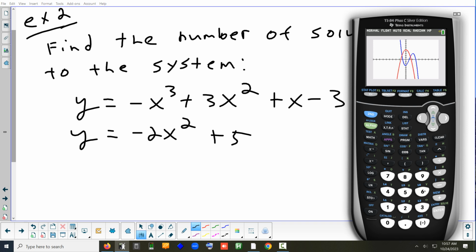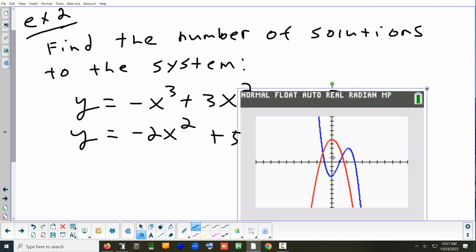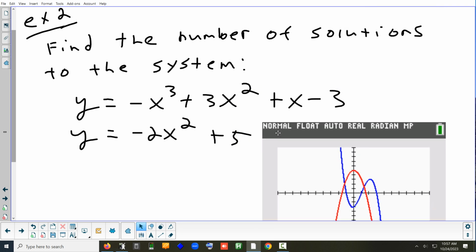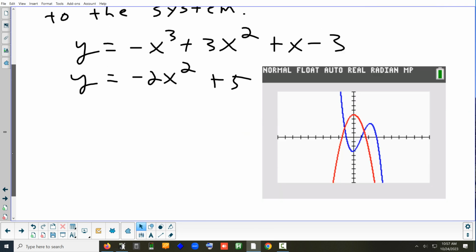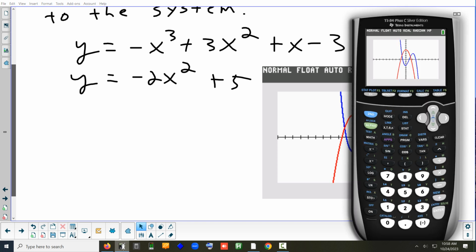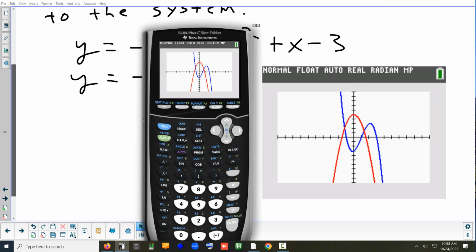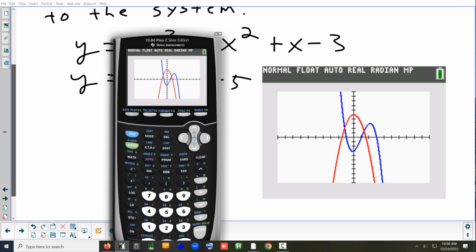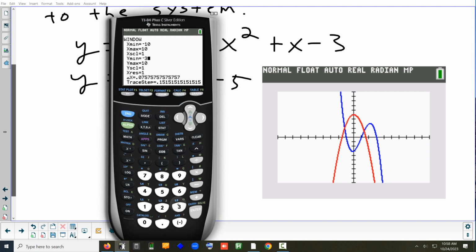So how many solutions does it look like there are? 2 or maybe 3 that we don't see. We got to make sure we zoom down. It looks like the red and the blue are getting closer and closer as they head down. So I bet if you set your y min at like -30, you'll probably see that they cross a 3rd time. So even if an answer is off the screen, it still counts as an answer.